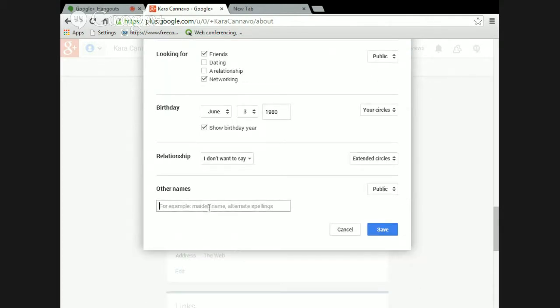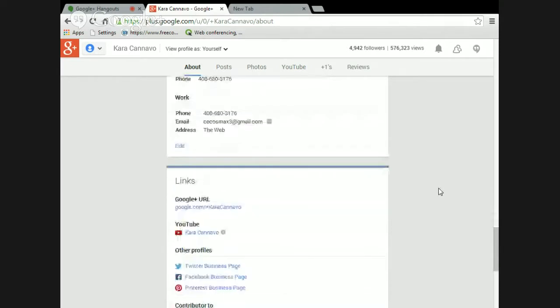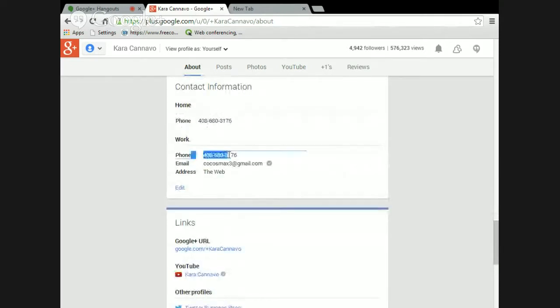Relationship, other names, like if you have a maiden name or a different name. I don't really pay attention to that, but if some of you do have a maiden name or an alternate name, please by all means go put it in there. Of course you want to leave some of this open. I don't get too many phone calls from Google Plus, but as a network marketer, you do want to leave that stuff kind of public because you want to network, right?